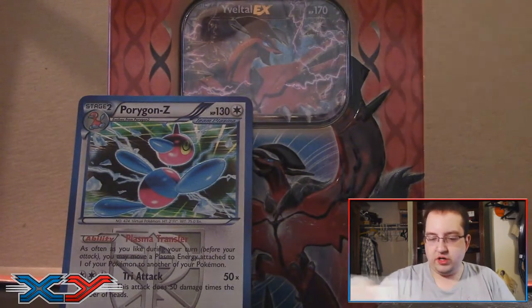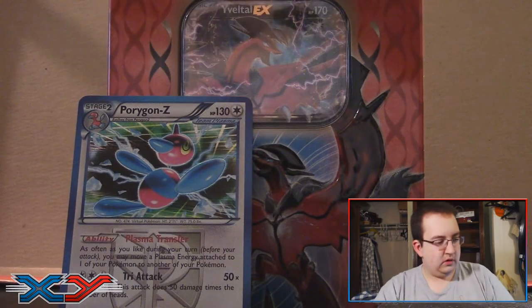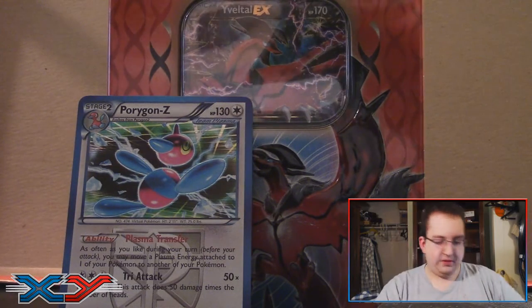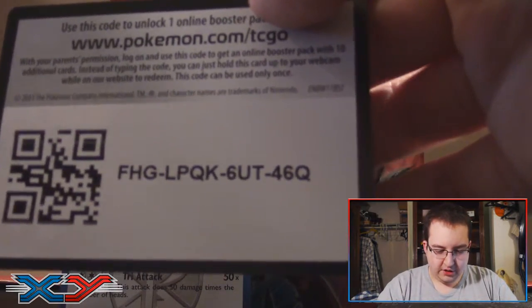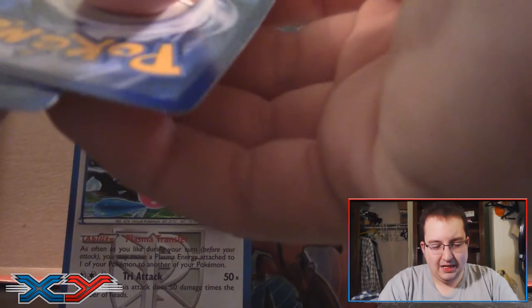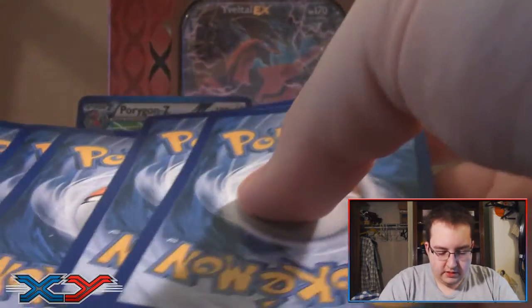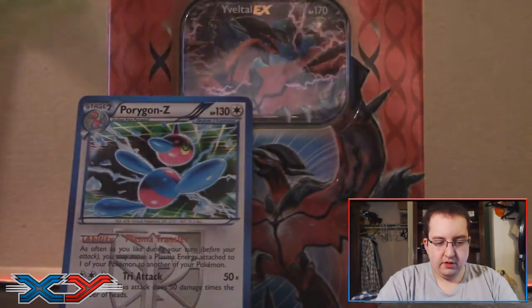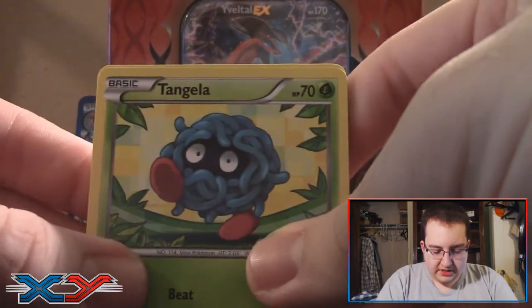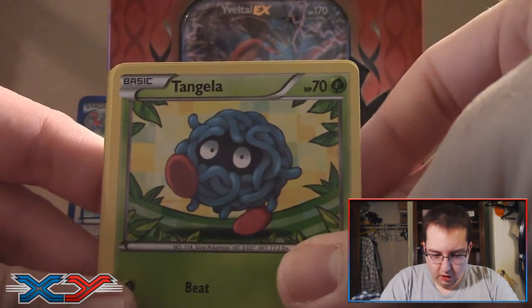Then we're gonna move on to the Legendary Treasures now. Get that open. Where's the garbage? There. Here's the Legendary Treasures. Get some nice cards in there. I like the Legendary Treasures because it's easy to get EXs in this one apparently. So hopefully we get an EX in this one.